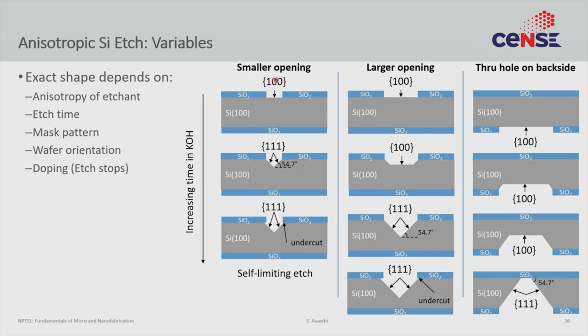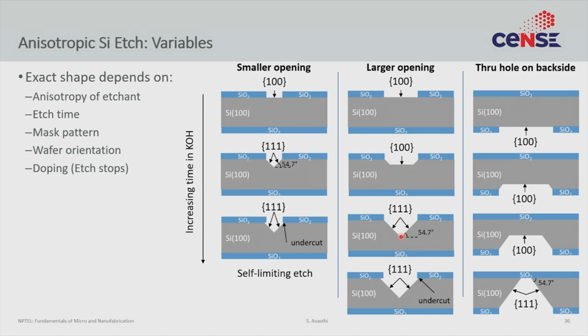Now supposing you were to increase the size of the opening to make it a little larger, and now put the same system again in the etching solution. For the same time that you got to a self-limiting behavior here, you would not reach the self-limiting behavior, because you would get these facets which are 111, but you would still have some exposed 100 which continues to etch. Now as you keep this longer, this 111 facet will continue to become larger and larger.